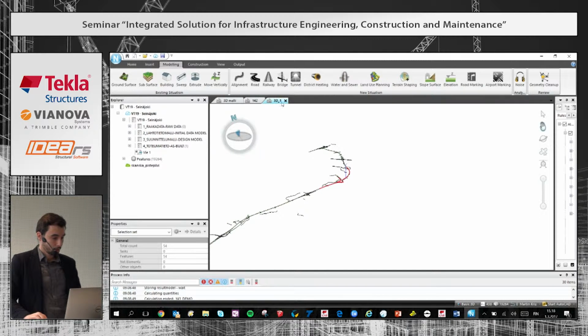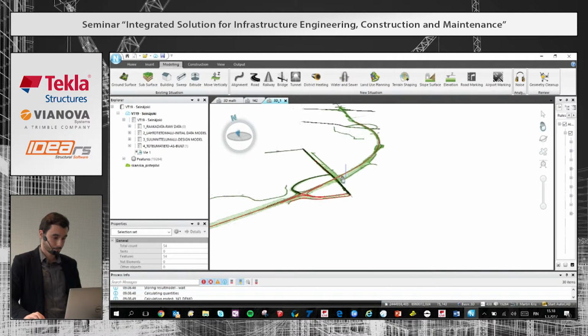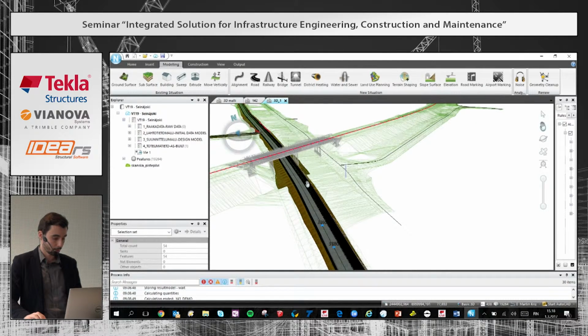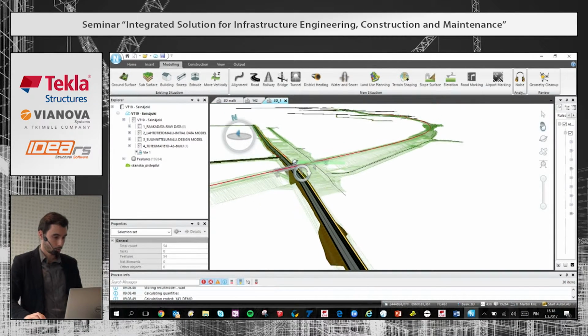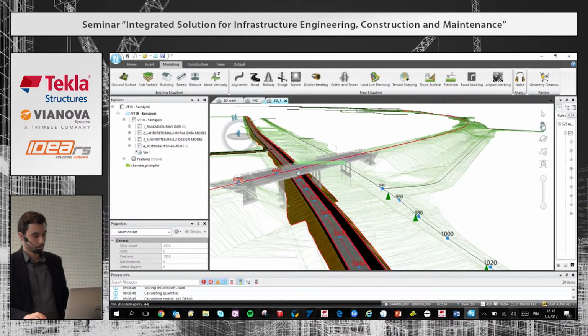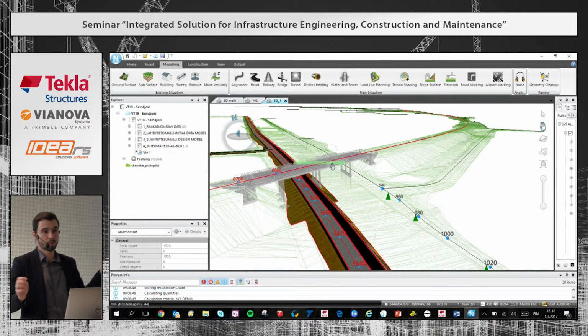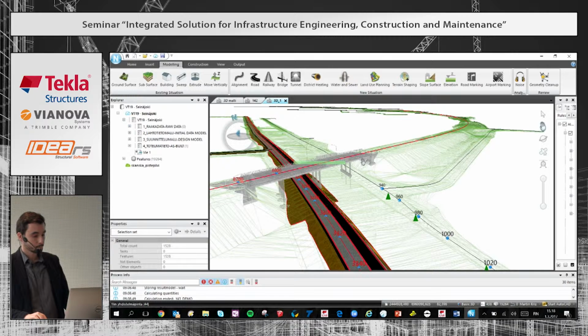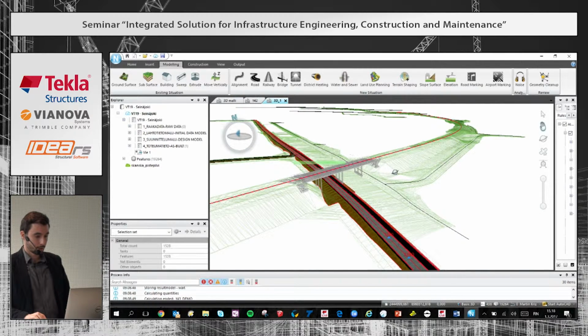But if we go to the actual design, how this design works in here, we have some road models. Here we have a bridge, as you can see. The bridge is in Trimble Connect. The structural designer, the bridge designer, has published it there, and then we just brought it here as a reference model. So you can see the bridge here. It's not the full model. We don't need rebars in this. We just need to know where the bridge is and what the outer layers are.